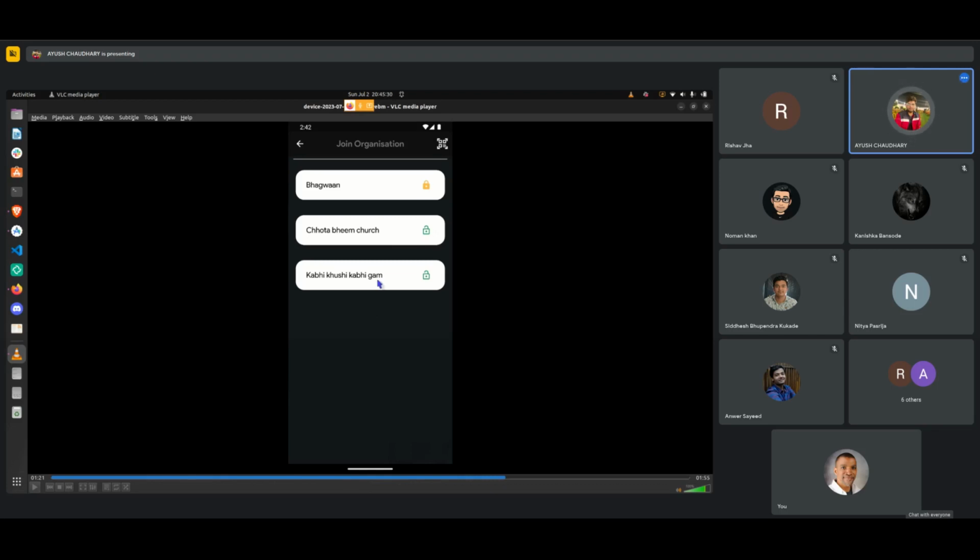And if you are in a private organization, you have the option to send an optional message, like we have on Google Drive, right? If we are not given access to a folder, we can type a message to the admin and request access. Similarly, I have also implemented something like that for private organizations in our app.